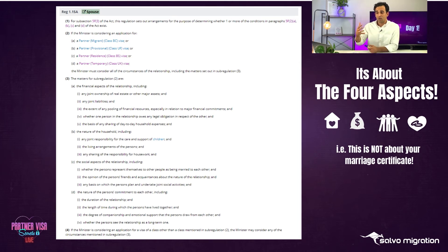Those are the four aspects from a legal point of view. It's not about your marriage certificate - if you're in a married relationship, it's about those four aspects, those factors under the four pillars. Do they all show that you live like a married couple? Not just that you are married - anyone can go to the local registry office and register a marriage. That does not mean you are in a spousal relationship for the purposes of a partner visa. You need to meet this criteria.